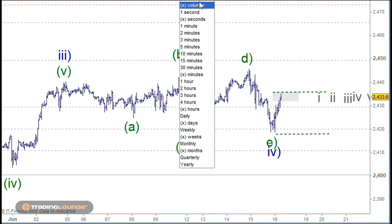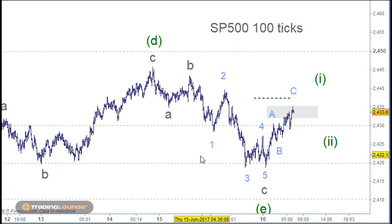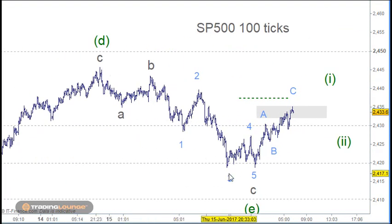So if we go to the tick chart now and drill in on that a little bit, a fair bit of work has been done through all of this to get this into play, and we're reasonably happy with that. We see this move down here as being corrective, but as I just mentioned, from this low it fits better as a corrective wave up here as an A and a B and a C for wave 4, and down for wave 5 here. But this here counts 5 waves up, right? And then back here, we've got 1 and 2 and 3 and 4 and 5 here.